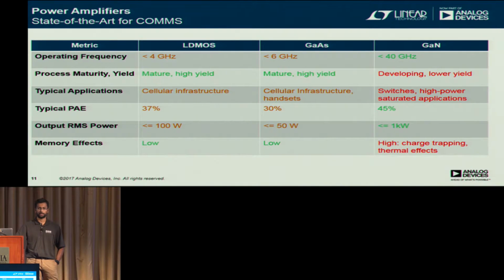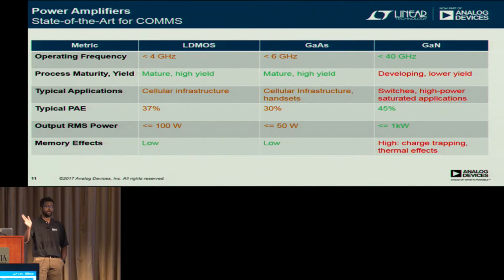Now, like I said, any discussion of DPD obviously needs a discussion on power amplifiers, so let's just jump in and talk about the state of the art, specifically with a comms focus. You can see quite clearly here that LDMOS and GaAs PAs are very prevalent in the industry as a de facto standard, depending on the frequency of operation, the efficiency requirements and the output power level. You do definitely see a lot of LDMOS PAs in macro base stations and GaAs PAs in handsets, as well as in infrastructure base stations.